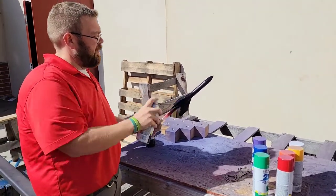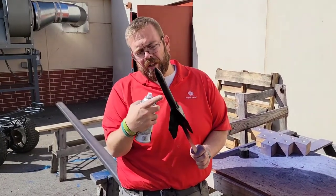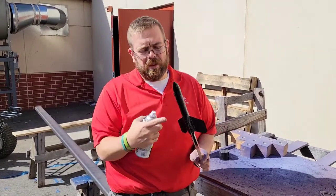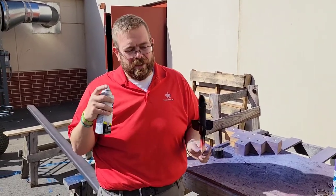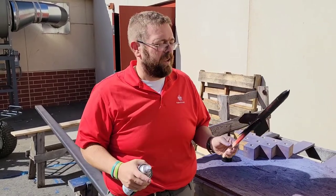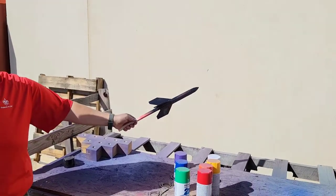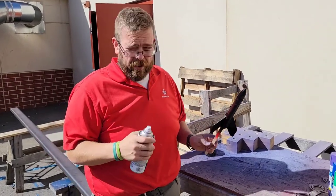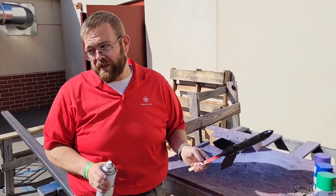As it dries, you're probably going to see a little bit of red showing through — that's why we're putting on a really good base coat right now. The better the coat, the better the result. If you take your time and put three good coats on, it'll look great. I'll stop you if you start to drip or aren't following the technique.